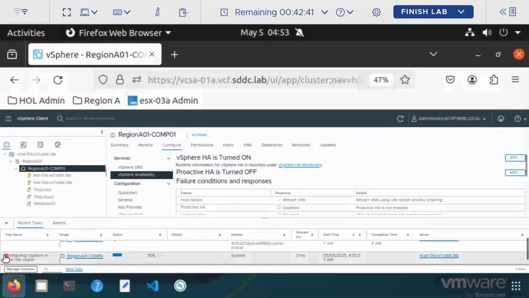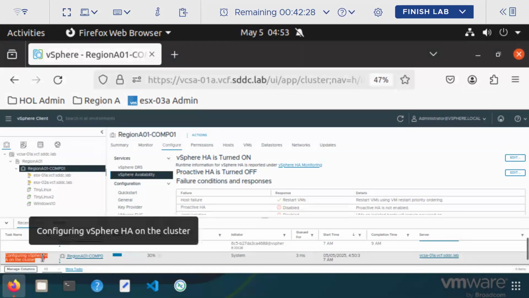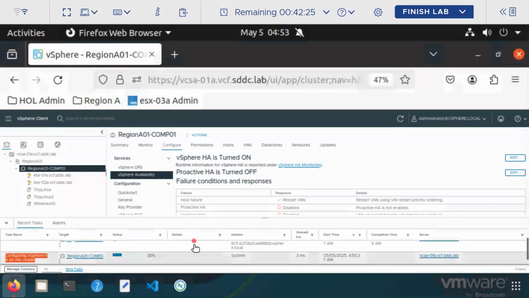And please let me know now, this reconfigure vSphere HA on the cluster, the next message here would be installing cluster HA agent, then the election process. Just have a look and let me know tomorrow.